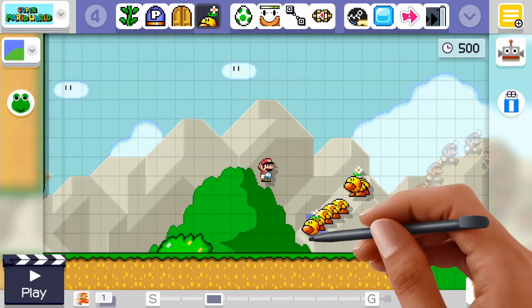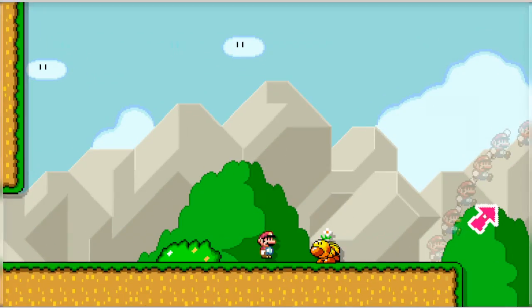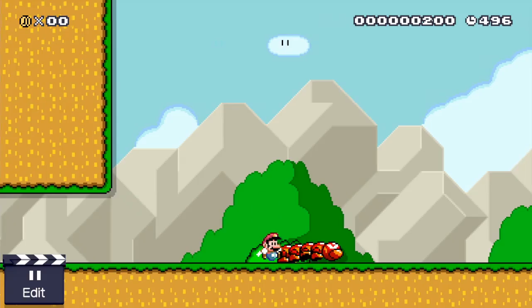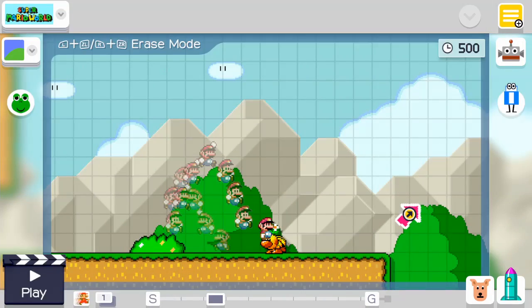So here's our Wiggler, just to remind people what Wigglers are all about. I got 2 of them down. Let's name one of the Wigglers John, just because. Yeah, we'll have John Wiggler. Once you bounce on him, you can't kill a Wiggler by stomping him. He gets angry though. So let's see, Wiggler Party.